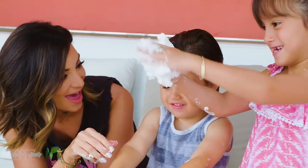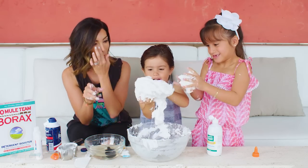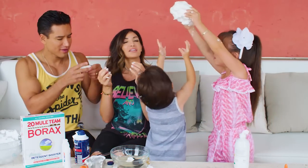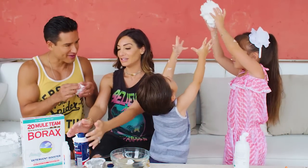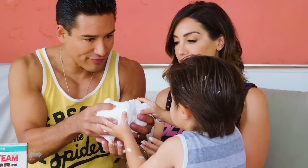Woo! I'm gonna see if I can make a ball. A big ball. Oh, wow. Look at my ball. Look at this. What is this? Wait, is that marshmallow? It's slime. I'm going to show Daddy. Daddy, look, smell. Wait, is it shaving cream? It is shaving cream. Whoa. Boom. Can I have half?